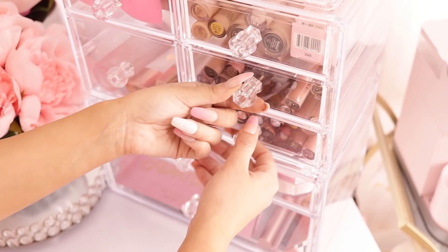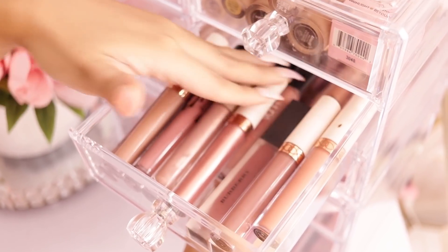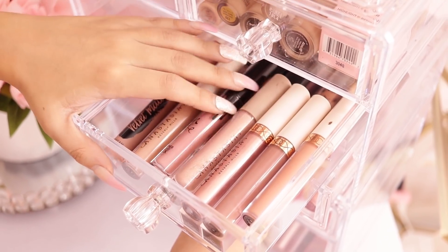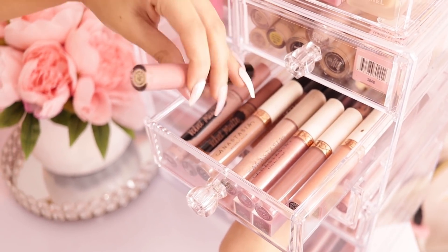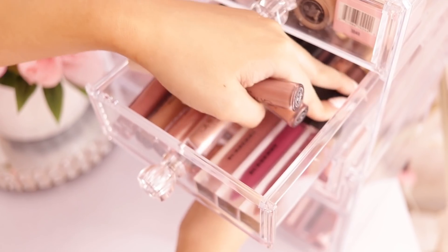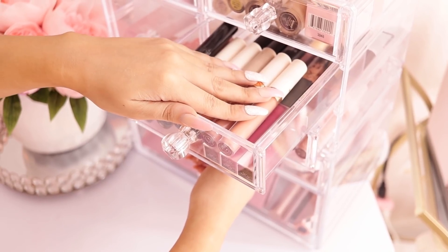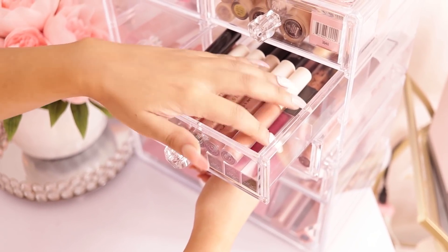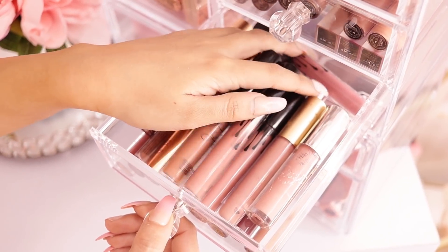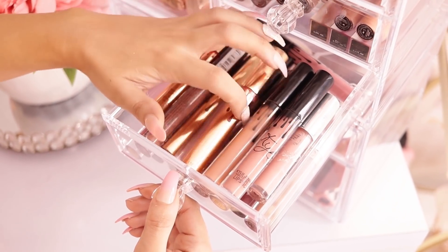This area has no real rhyme or rhythm — it's just all my most used lip products like liquid lipsticks and lip glosses. I have my Victoria's Secret Velvet Mattes, Anastasia, Kylie — this is my favorite Kylie ever, this is Coco K. I have some Huda Beauty, my Burberry ones which are my favorite fall lipsticks in numbers 5, 49, and 50, and then here I have more lipsticks — mostly Kylie, KKW, and Anastasia.